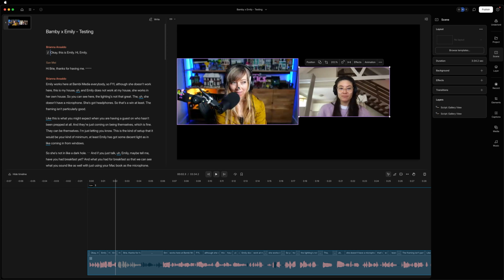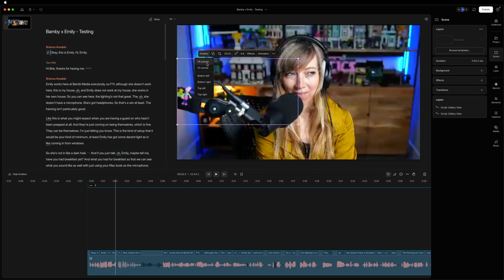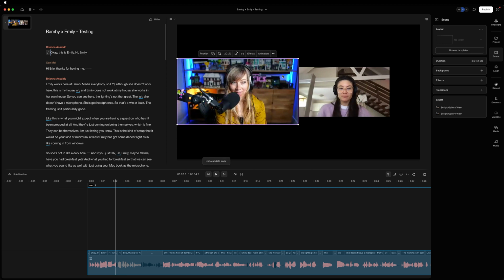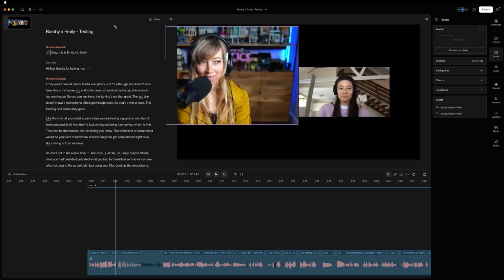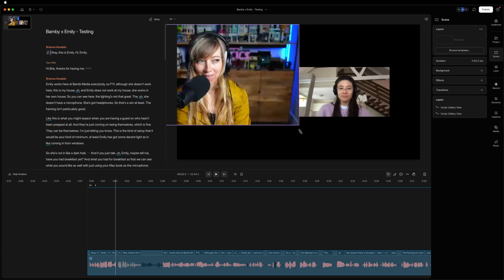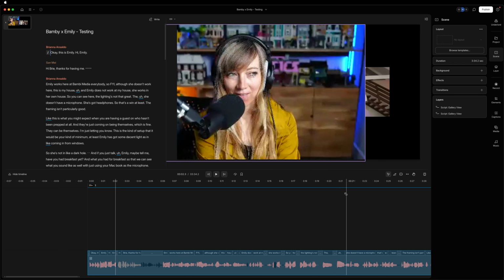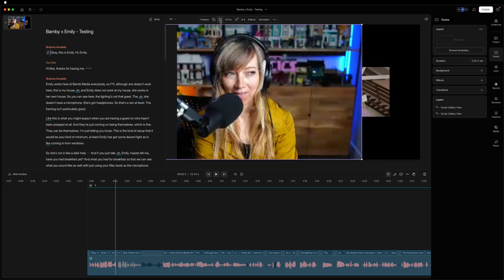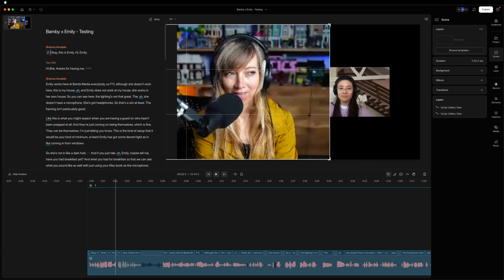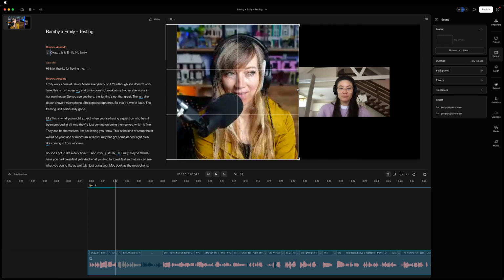Woohoo! And the next thing we're going to do is make this big, so either side is now a full frame. Now you could go position and then fill canvas and it's going to make a big one. But we're not going to do that because we want both of us in the track. So I'm just going to zoom up till I get the whole frame, like this. And then I'm going to crop further. Cropping mode on. And Emily's in the center, so I'm going to just do that. That gives me my center point, close enough anyway. And that's done. My side is done.